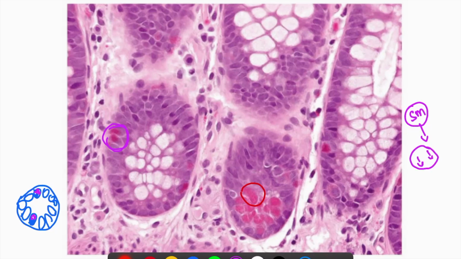However, when you see Paneth cells towards the left side of the colon, the descending colon or the sigmoid colon, that means that there might be a chronic inflammatory process such as inflammatory bowel disease, and that is why it is significant to know the difference between these two cells.